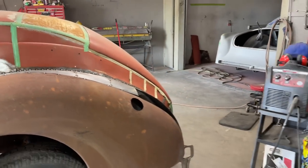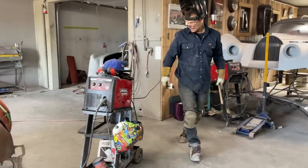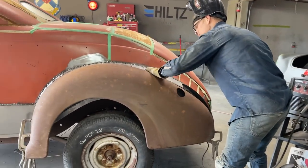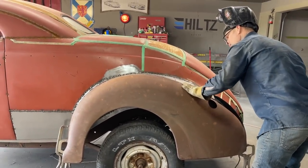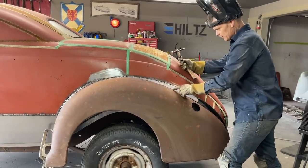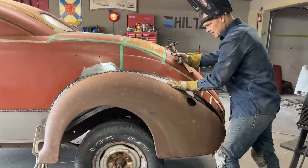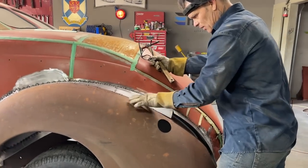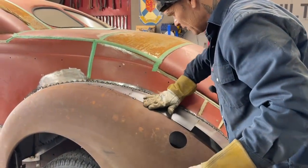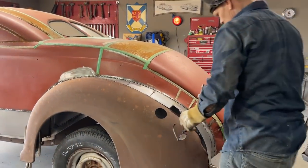Let's take a look back and look at this thing. That's coming down. Peak of the fender's over here a little bit. That's fine. When I'm actually doing this, as this comes over and I beat this down, I lost the peak, if you know what I'm saying. The peak is basically over here, peak of the fender, so I've got a little bit of a spot where it comes down and then the fender comes up a little bit. But I think that's a good thing when it comes to filling it out.